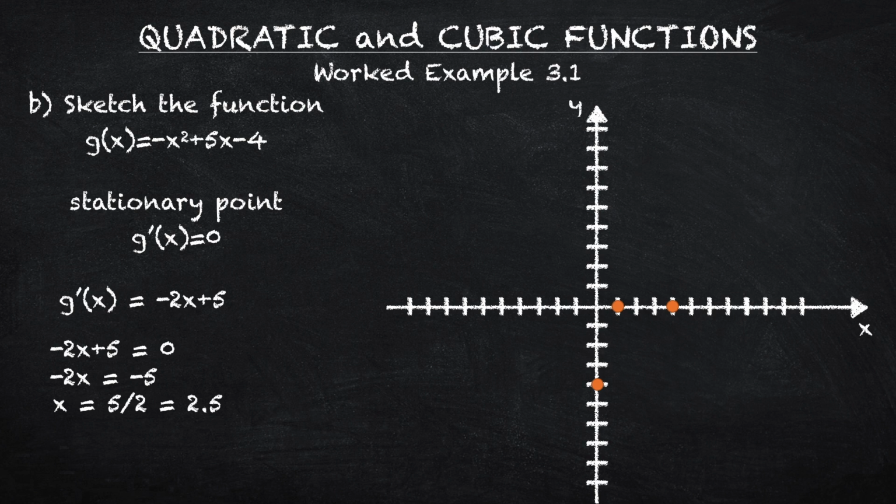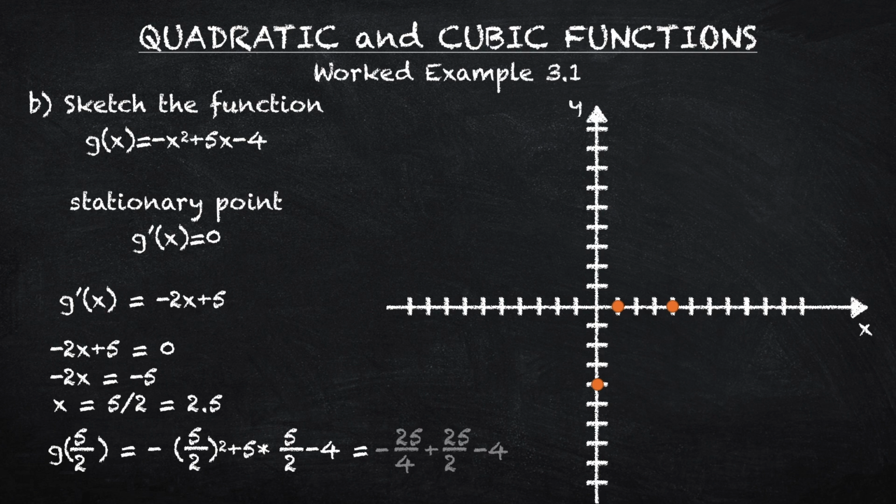Now this is the x value, but we also have to find the y value. To find the y value, we need to compute the function g at the point 5 half. We compute this point by substituting the value 5 half in the expression of the function every time we find an x. And what we find is that the value of y is equal to 9 divided by 4. So the point is x equal to 5 divided by 2 and y equal to 9 divided by 4.